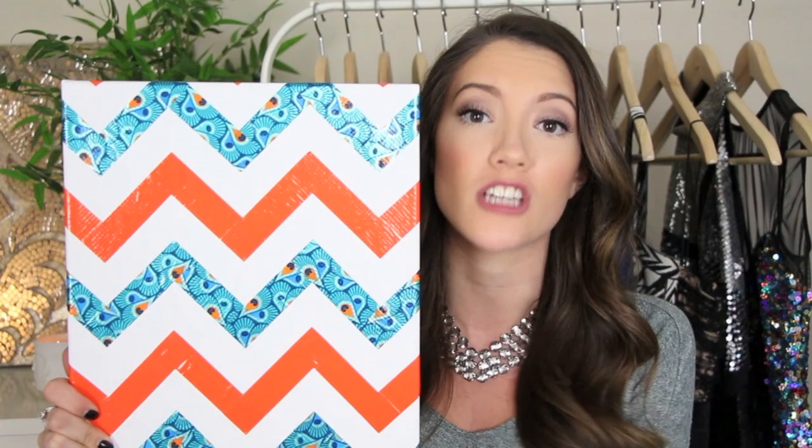So the first DIY is today's video, and I wanted to show you guys how to do the chevron canvas. You can do this with paint — you can tape off all the different chevrons, paint it, and peel the tape off — but that takes a lot more time. This uses duct tape and it's really simple to get perfect chevrons. It has a personal touch to give to your friends for the holidays because you have to think about what their style is and what their bedroom's like.